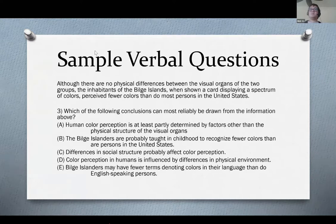We're talking about conclusions, so that makes this less of a traditional question and more of a logical reasoning type. Do any of these answers jump out as being obviously right or obviously wrong? A seems to be obviously right because there's no extremes in it. Yeah, that's good that you're able to jump straight to that one. Yes, A is the correct answer because basically the other ones all require pulling in outside knowledge.